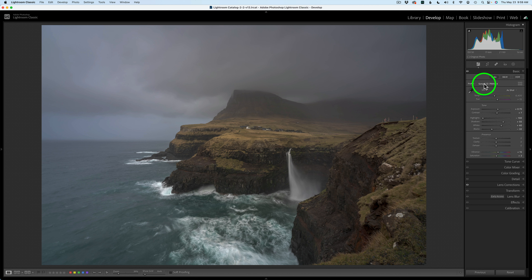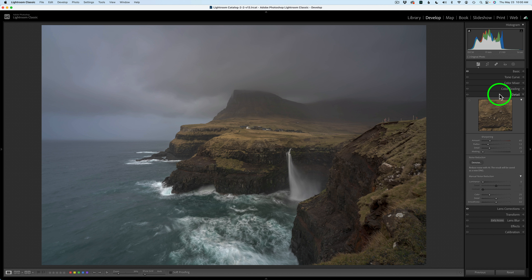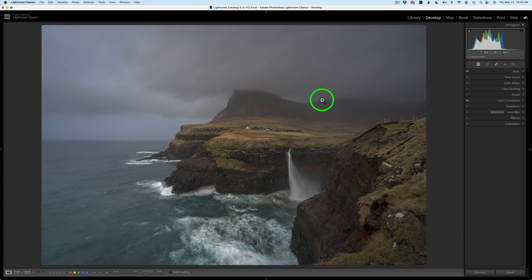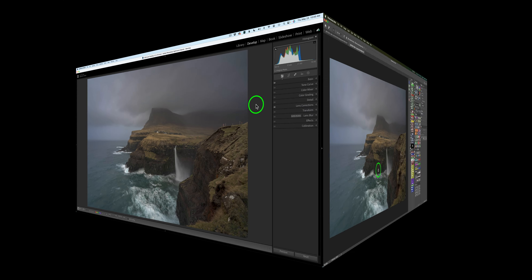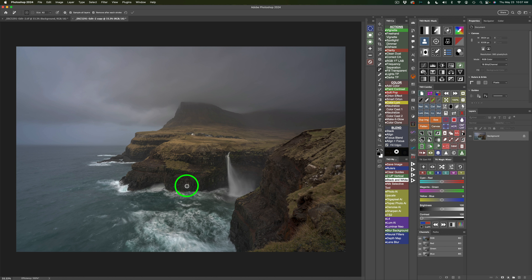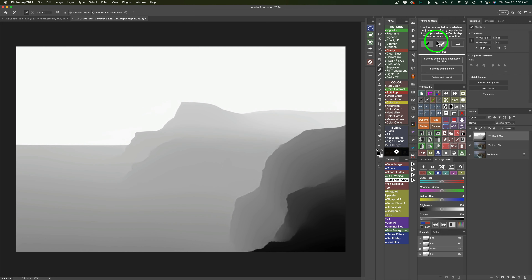I really love this image. I love the moody look and I want to maintain that, so I have to be careful with my editing. I'm starting out in Lightroom using a linear profile for Marco's Sony camera. My goal in Lightroom is just to keep the image pretty flat, because I'll use the TK9 plugin in Photoshop to do all the heavy editing. I've done some minimal adjustments — lens corrections, remove chromatic aberrations, enable profile corrections, a little sharpening, and just a little color noise reduction. I did not crop this image. Then I right-click, go to Edit In, and click Edit in Photoshop 2024. Welcome to Photoshop and welcome to TK9.